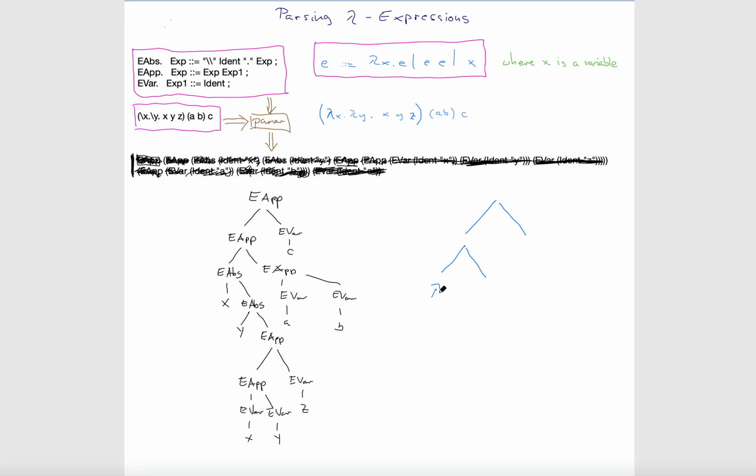And then I have an abstraction, and it has an x, and another term which has an abstraction, and it has a y, and then we have an application and an application, and this is the x, and this is the y, and this is the z, and here I have another application, and I have the a and the b and the c.